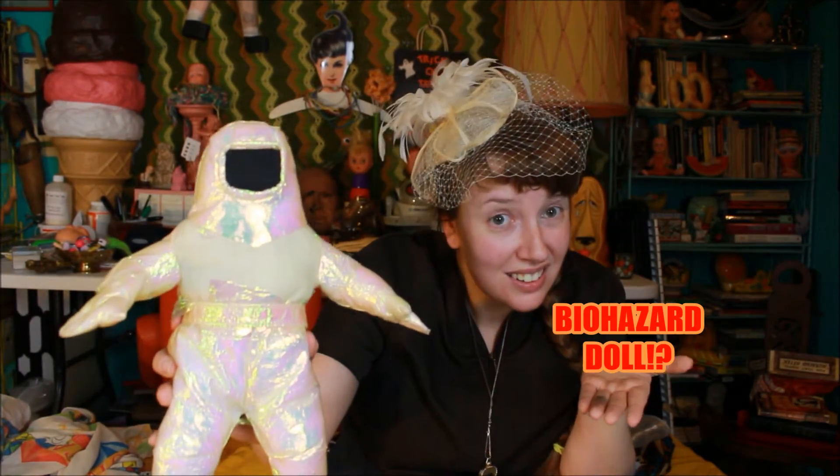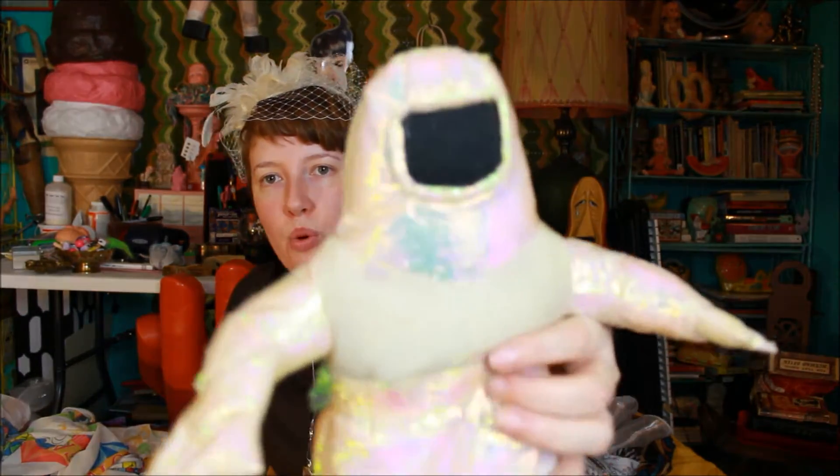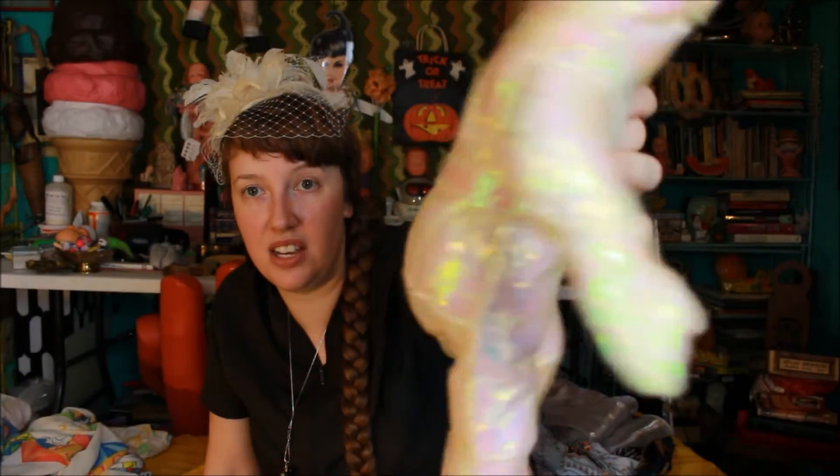This is a 1980s cuddle-me toy — spaceman? I'm thinking more like they're quarantining an Ebola victim and he's just hanging out — that's his day job, he quarantines deadly virus people. This is a cuddle-me toy. Can you believe that? It's been definitely worn out because the iridescent film is peeling off of it. It's just crazy that it's a cuddle-me toy.